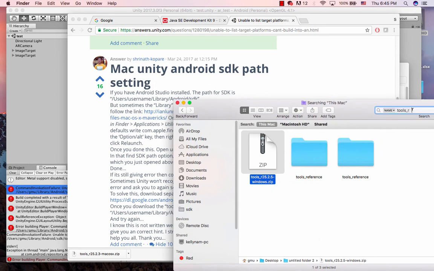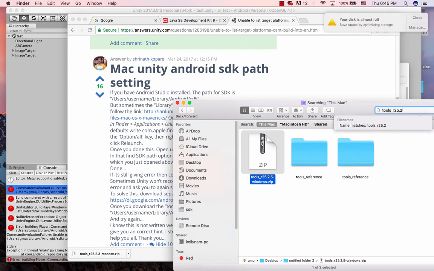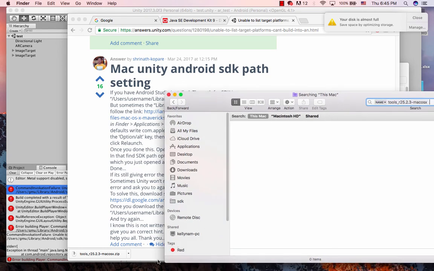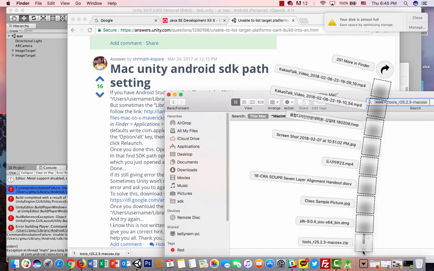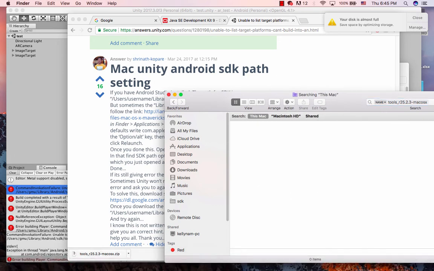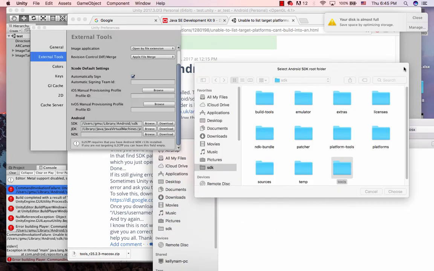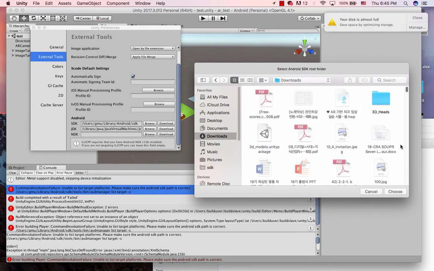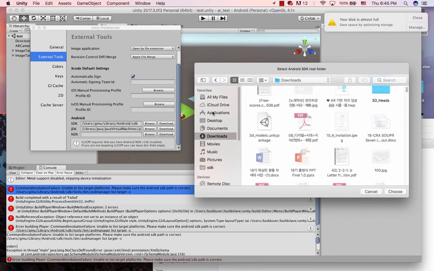Okay, this one is Mac, tools 25.2.3 Mac OS X. Why don't I have that folder? I have it here. Okay, so here I'm going to do this. Oh, that's crazy.